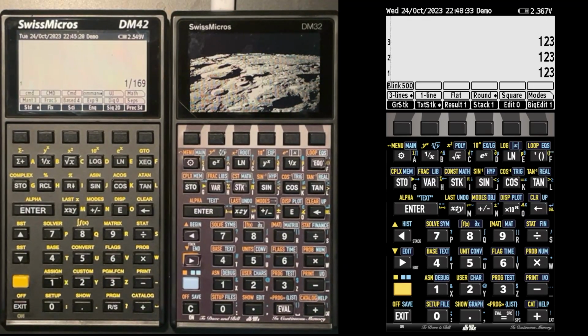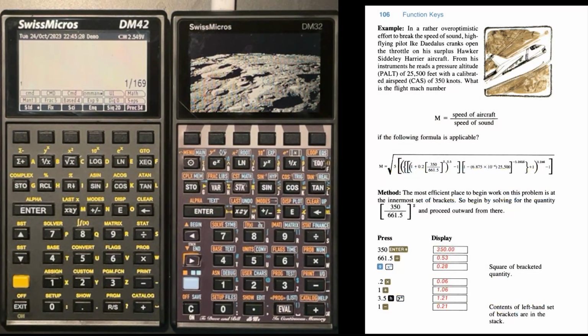So we saw that a number that is really too big gets truncated, but the stack itself is not truncated. And so we are going to use that property to see this computation from a venerable manual for the HP67. That's page 106.